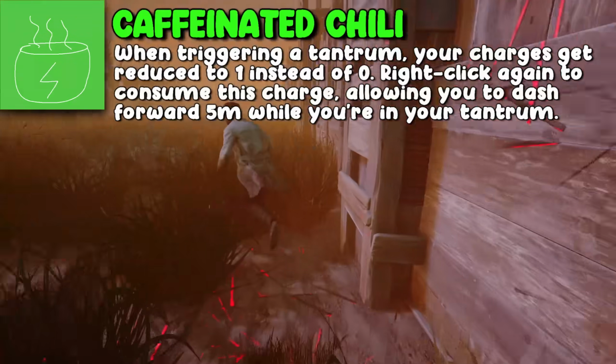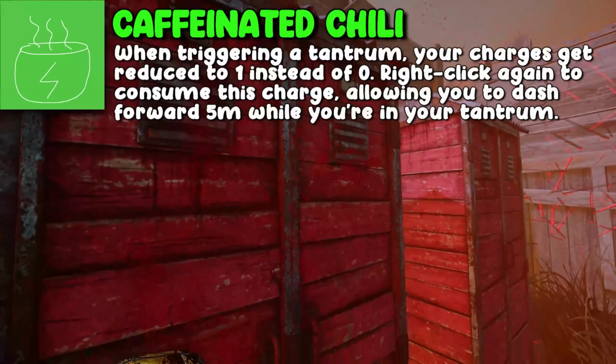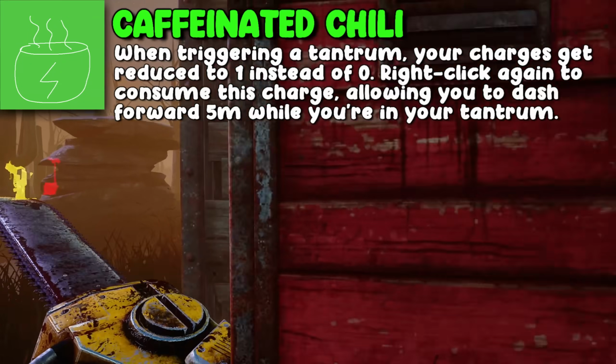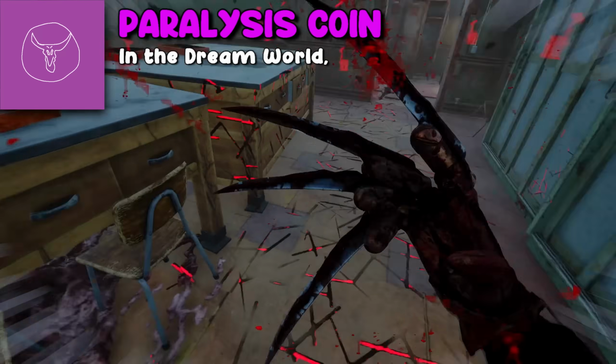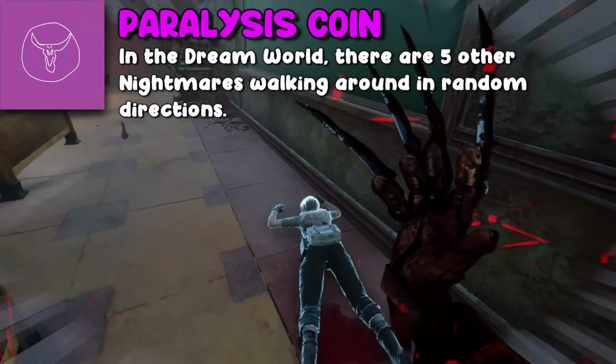Or you could use it to catch up to survivors as well that are being cocky. Because I know a lot of survivors that if you do hit your tantrum, will just stand in front of you staring at you. So this would be able to surprise them with a little sneak attack. For Freddy Krueger, I'm calling this one the paralysis coin. In the dream world, there are 5 other nightmares walking around the map in random directions.